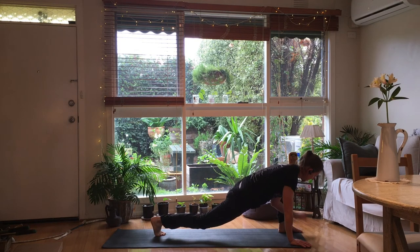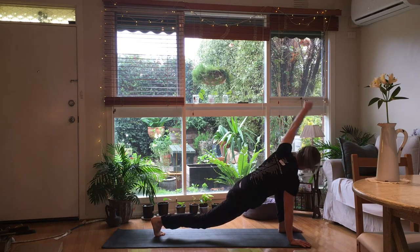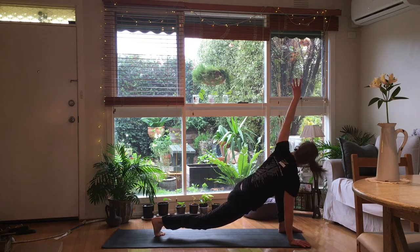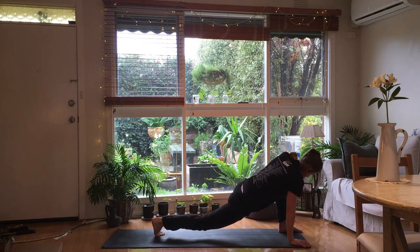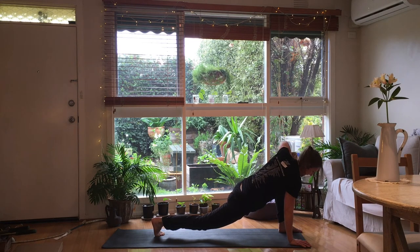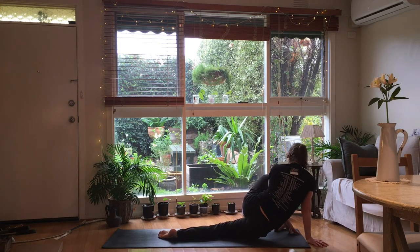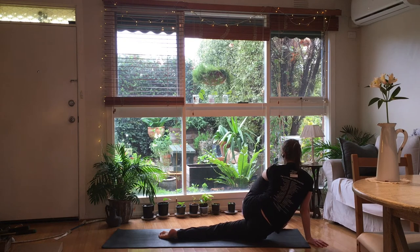And a hand that's the same as the foot that's forward, we're going to reach up and through. Up and through. Up. Good. Now just turn it all the way up to the one to the ceiling and hold. Place the hand down, just take the weight in your hands and turn around so that you're on the side of your hip and stretch up through the side.